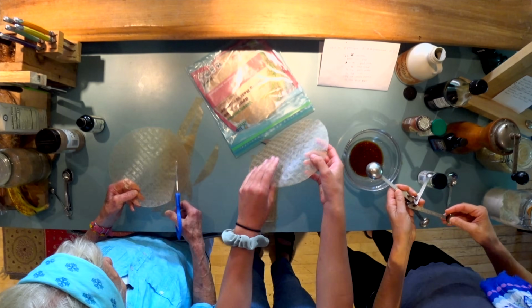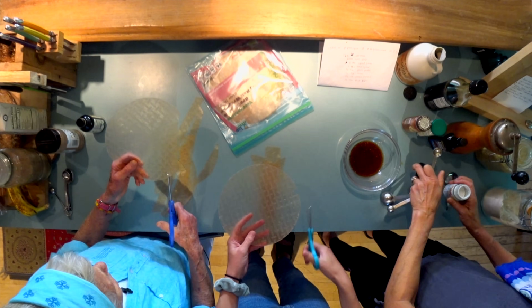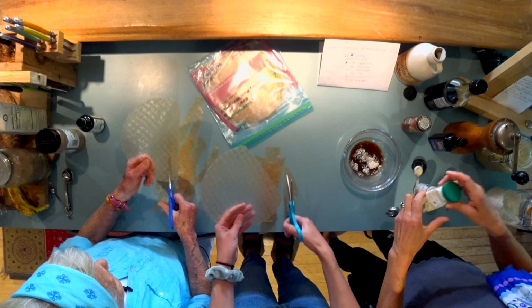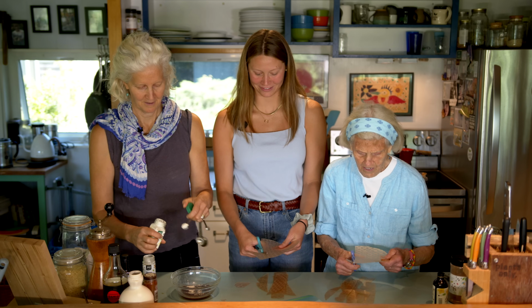And Anne and I are cutting our second sheet. And I'm getting much faster. Are you getting wider? Wider, faster, more confident. There you go. That's what we're trying to do. Oh, my gosh. I was too confident too.